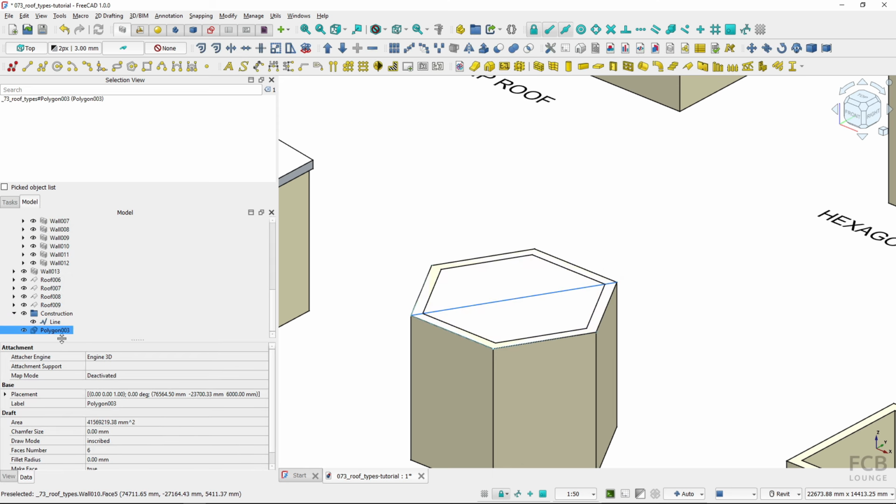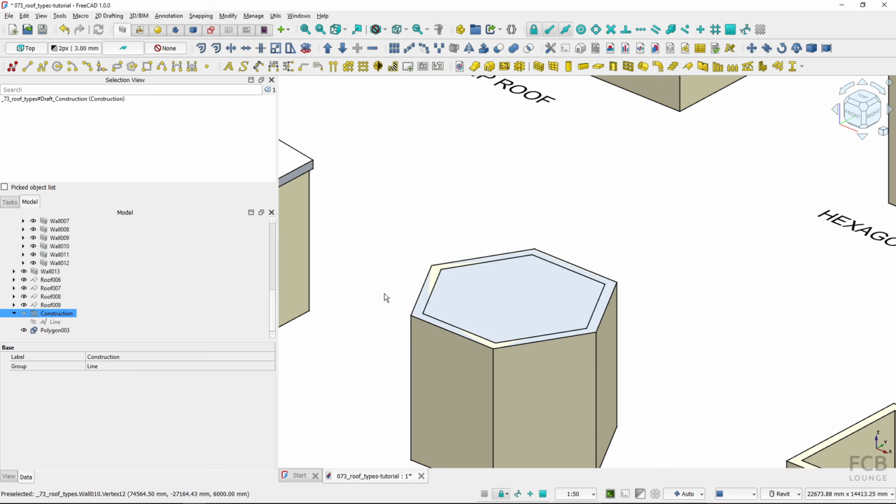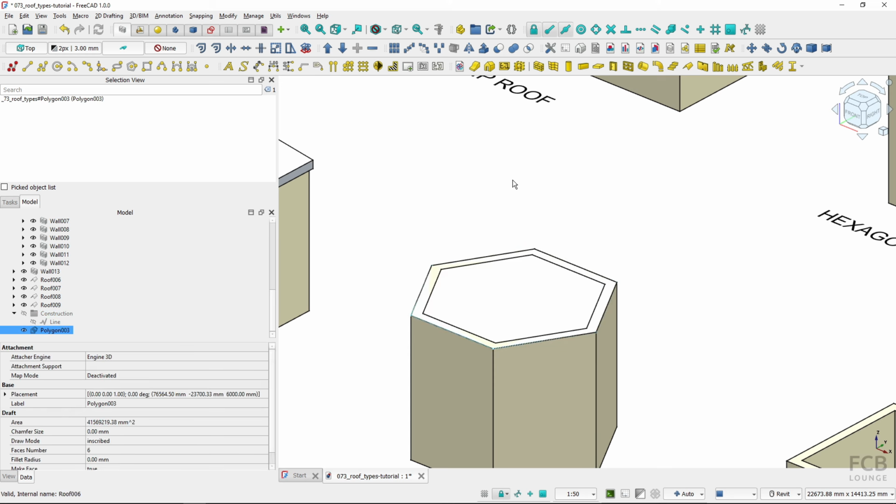And now the polygon is created, and you can see by the face that it's basically the footprint of the walls. And I can turn off the construction group now because I don't need the line anymore. So now let me select the polygon and fire up the roof tool again.